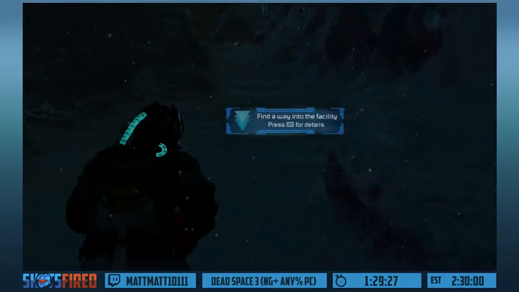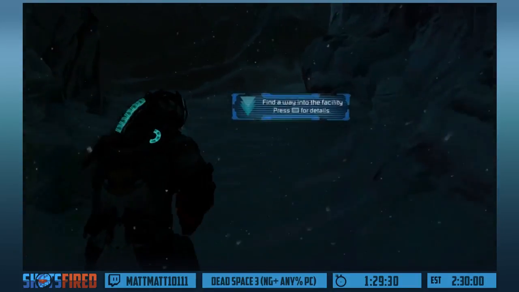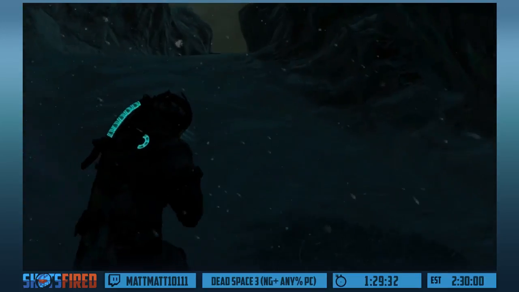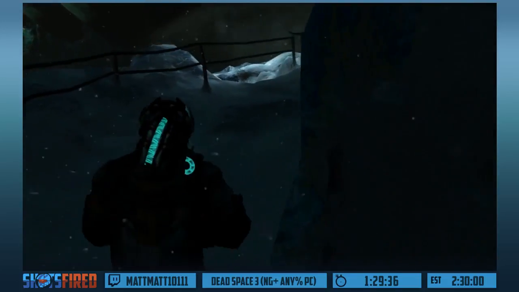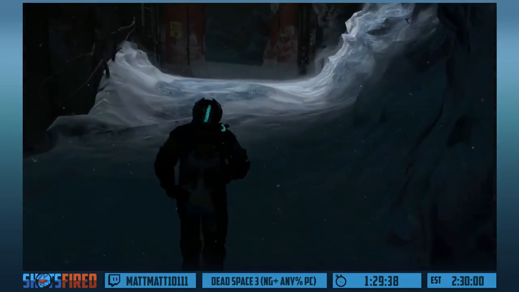So, Rosetta Labs used to be one of the worst parts of the game in terms of the run, for one room, which is now skipped, and that's the room that we skipped by losing the broken suit, which we mentioned earlier.